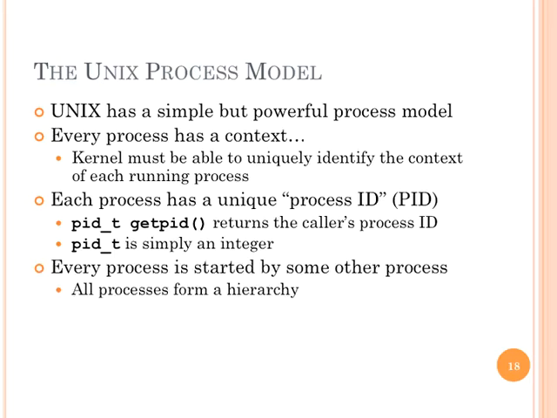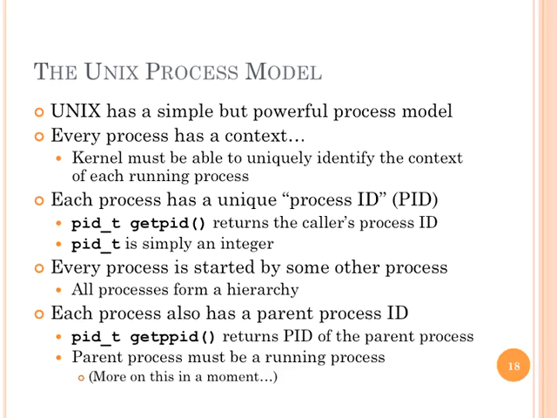Every process in Unix is started by some other process. That's actually pretty obvious. There's actually one process for which this is not the case. It's the ancestor process. Obviously, somebody has to be the first process. And so what happens is during bootstrap, the kernel will eventually spin up the very first process in the system. And that process basically runs for the entire lifetime of the operating system until you reboot the computer. All other processes are either directly or indirectly related to that initial process. Okay? So processes form a hierarchy.